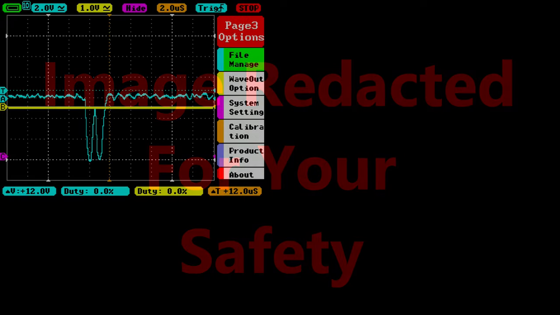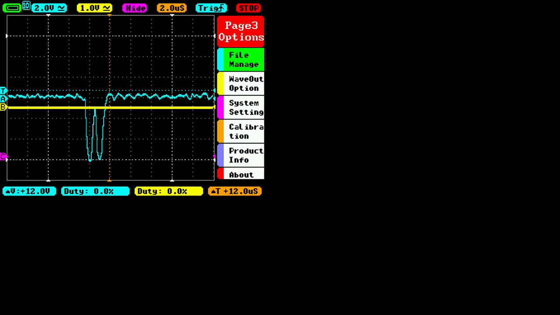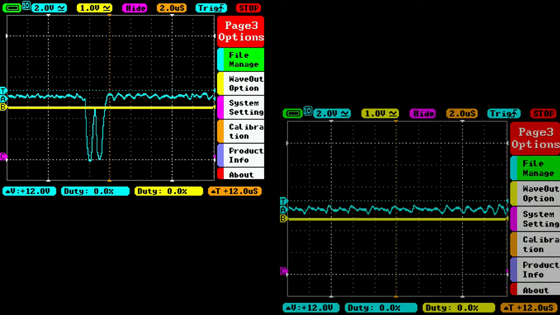Due to a small technical glitch, which was me not pressing record on my camera, I failed to record any footage of the thing that I found that led me down the next few things that I did. Now, what I was doing was I was just basically testing everything with my oscilloscope. And then I tested the read-write lines. Well, here's a few photos from my oscilloscope to recreate what I saw. The first photo here is a game cartridge on a working board. As you can see, a couple of nice little dips. It's very consistent. And then when I stick it into the non-working board, well, it's completely flatlined. There's nothing going on the read-write line.